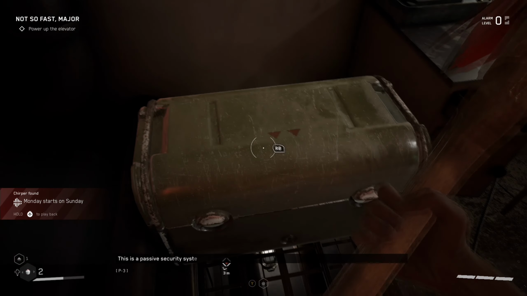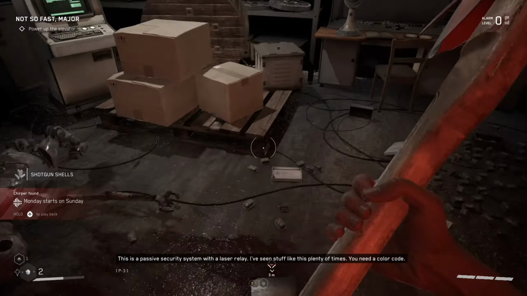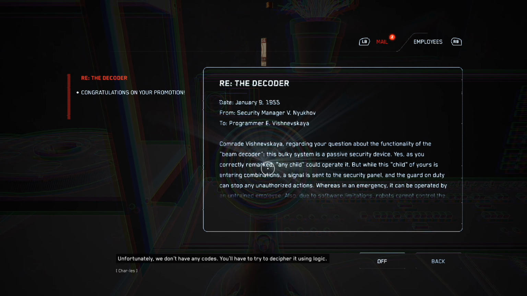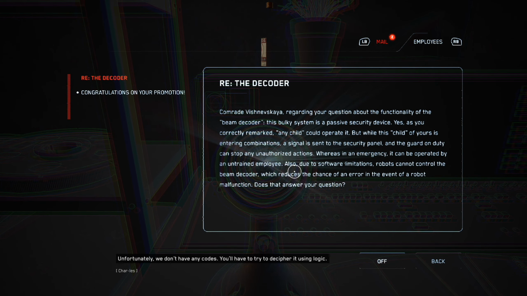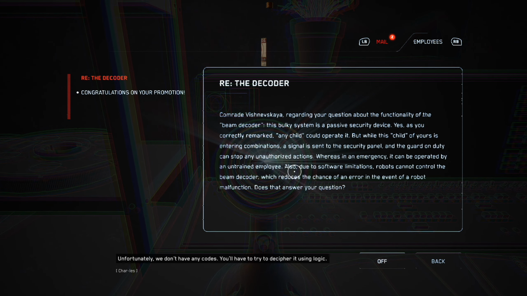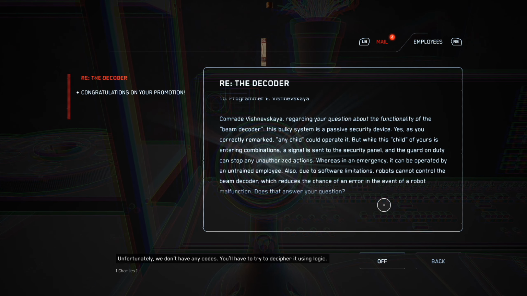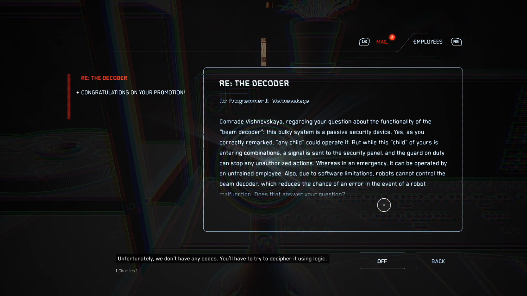This is a passive security system with a laser relay. I've seen stuff like this plenty of times. You need a color code. For what? Unfortunately, we don't have any code. Comment from Nisky regarding your question about the functionality of the beam decoder. This bulky system is a passive security device. Yes, as you correctly remarked, any child could operate it. Yada yada yada, blah blah blah.